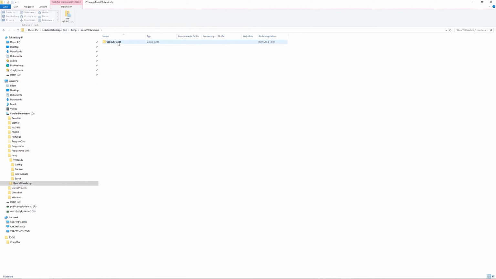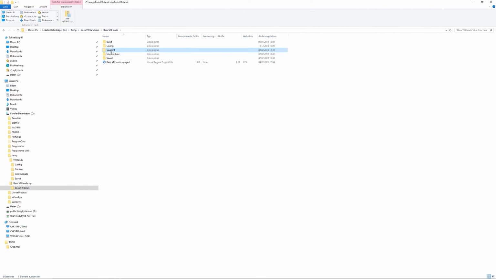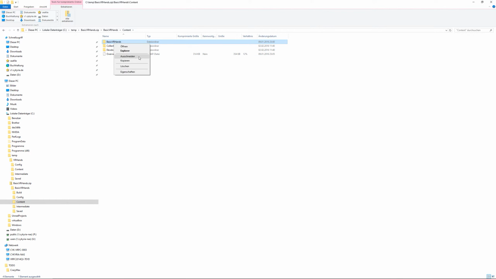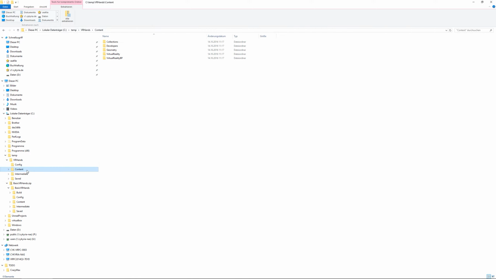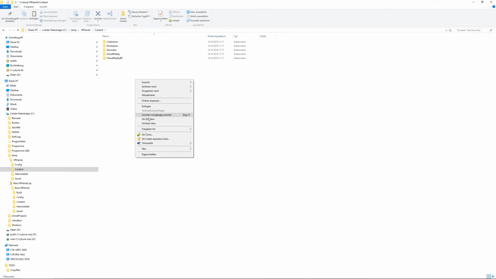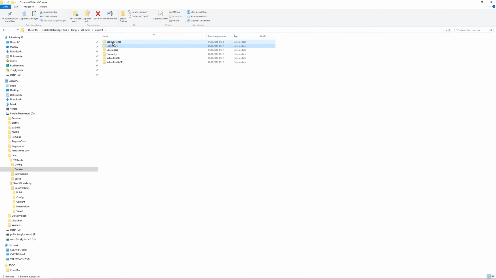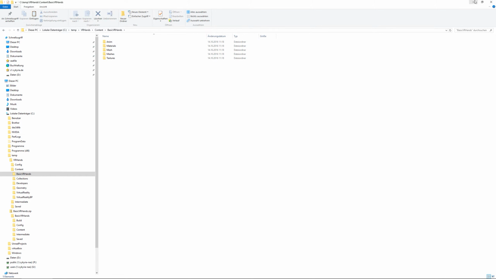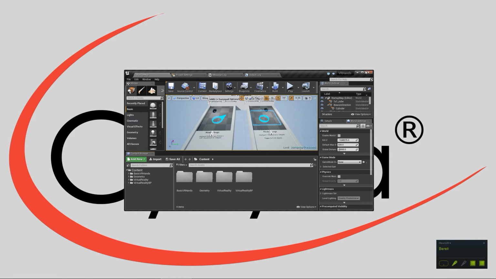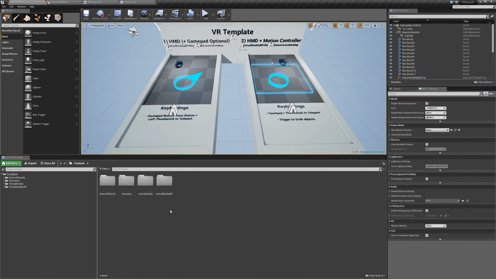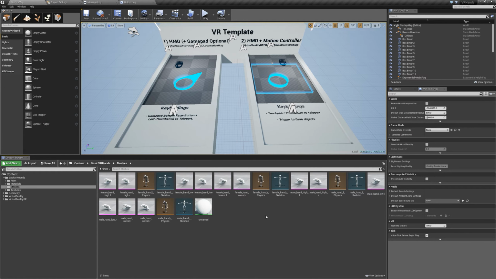You can copy it from the zip file, or if you downloaded it from the marketplace, from the Unreal Marketplace directory. So it's very easy, it's copied here. Let's see if the engine recognized the assets. They are already here in the project.